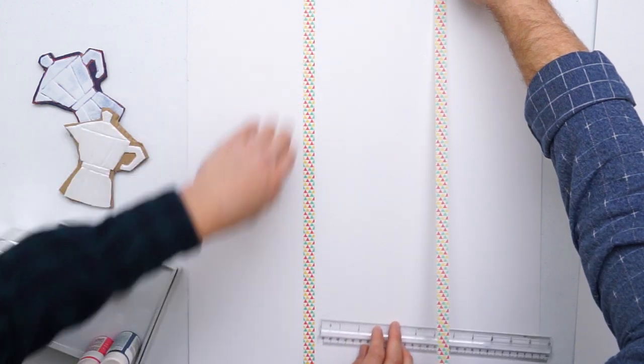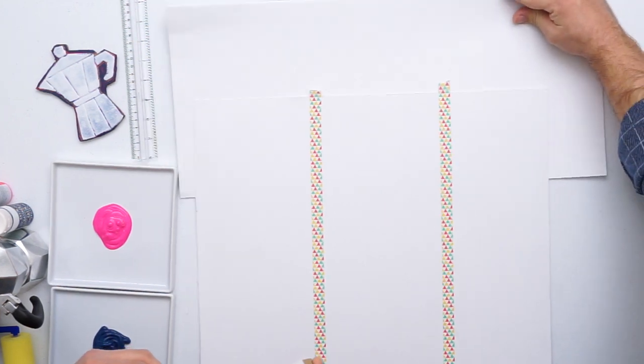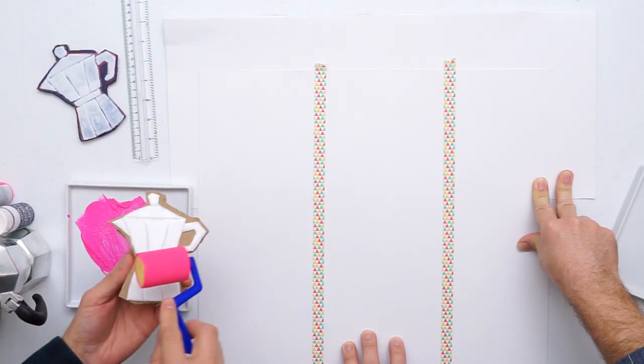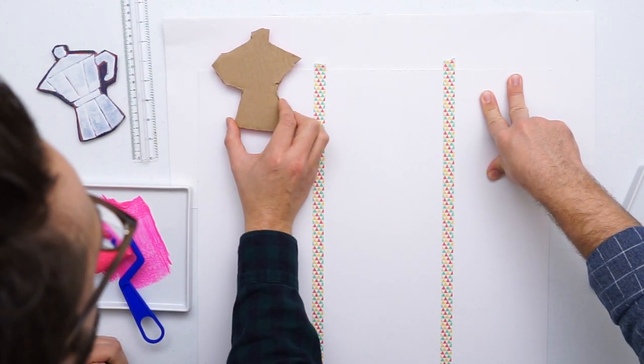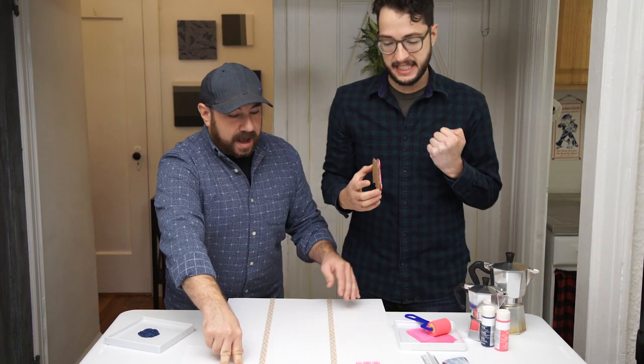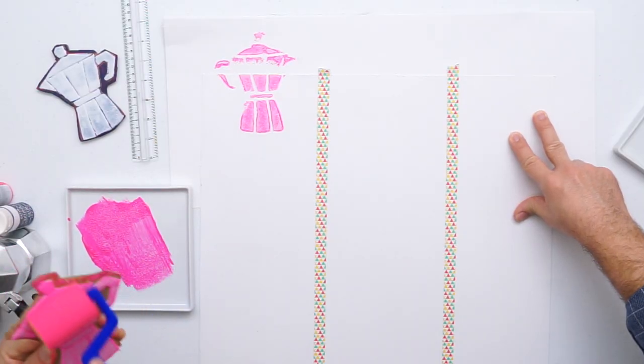We wanted to make a 3D pop art print, so we're using neon pink for our bottom color and then navy blue for the top color. We're going to do a staggered look for our print — to do that, we're just going to start one column halfway through. We don't want to get any paint on the table, so we're using leftover poster board as protection. I'm going to roll out the paint — get a cheap roller from your craft store, it'll make a big difference. So when it's in our frame, you're only going to see the top part, which will help with the staggered look.